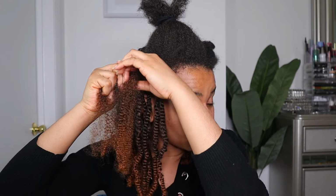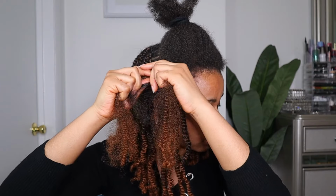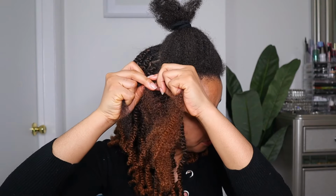And guys, another tip I forgot to mention is to make sure you braid all your hair in the same direction. Don't braid one to the right and then braid the next one to the left. It's not going to come out well. You're not going to get this spring twist look at all. So you want to make sure you braid all of them to the same direction.